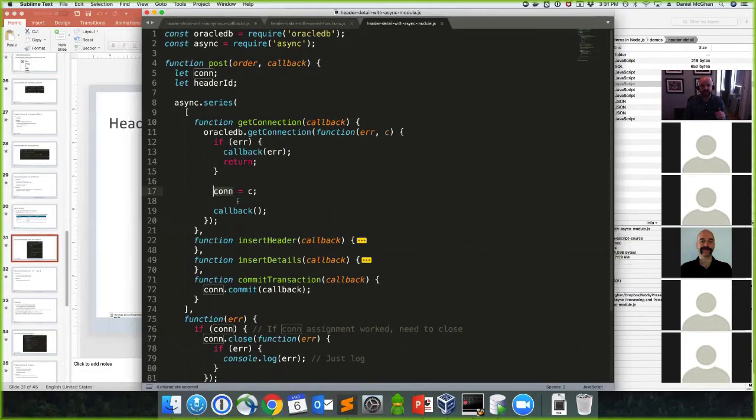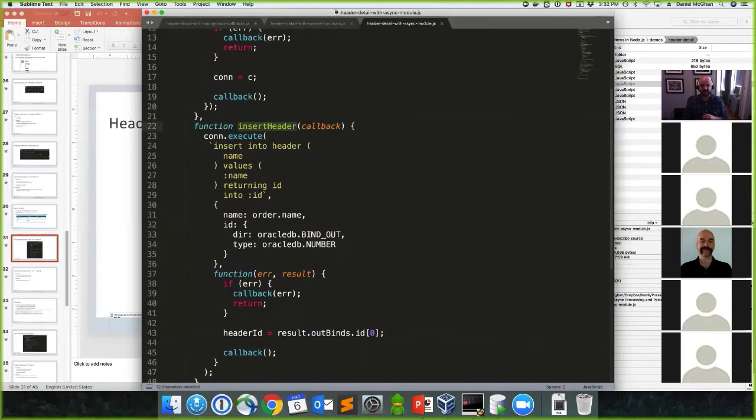So we just assign that higher up in scope, and then we invoke this callback. This is not the callback that was passed to post, but rather the callback that async passed our first function. This is the way that we let async know that we're finished processing this function, and it can go ahead and invoke the next function. So it goes ahead and does that.